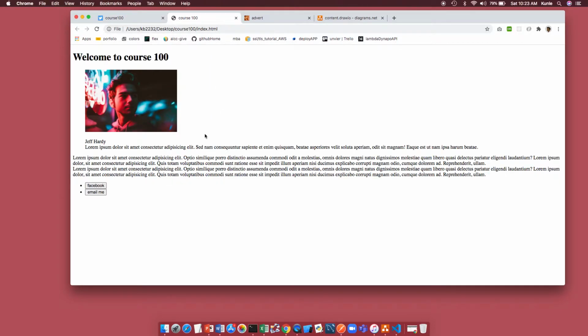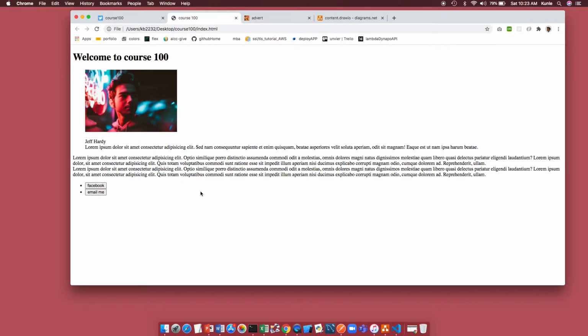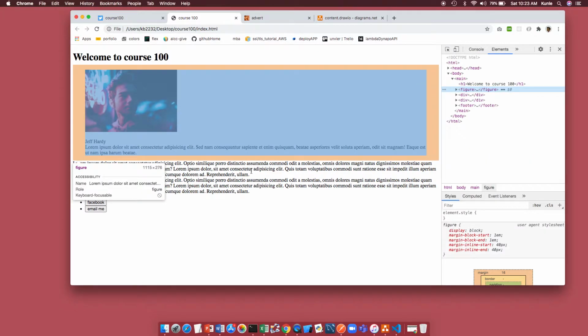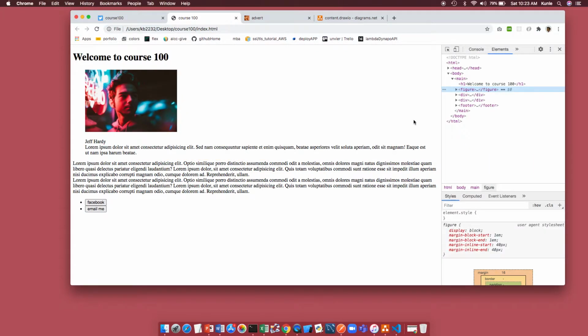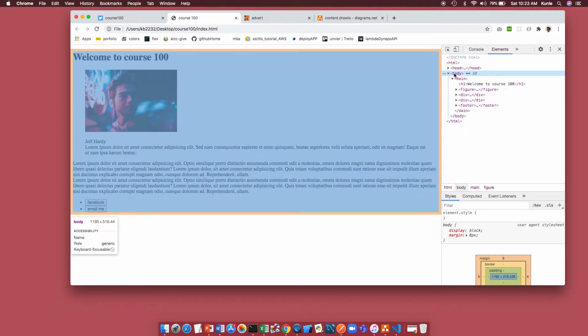All right, so this is where we are right now. It still doesn't look anything like that, but we're getting there. Okay, so the next thing we're gonna do is inspect this page first. I think that's a better way of seeing how CSS works. So let's go through each page. Let's start with the body. When I click on the body, notice the body takes the whole thing. It highlights the entire thing on the screen.